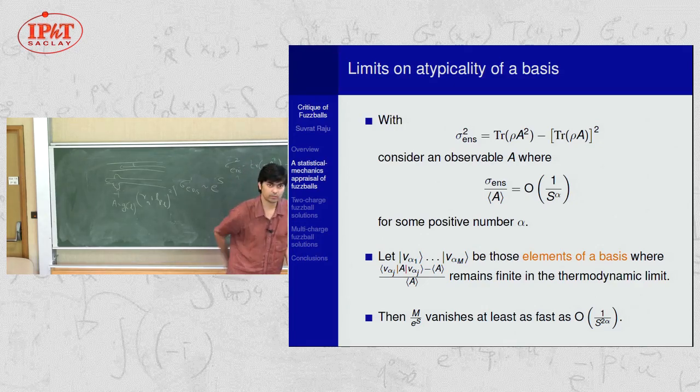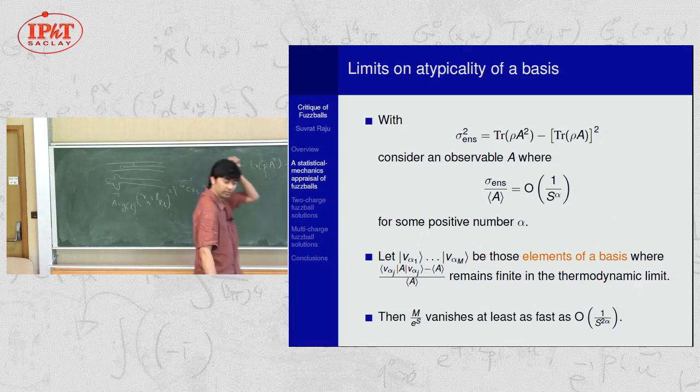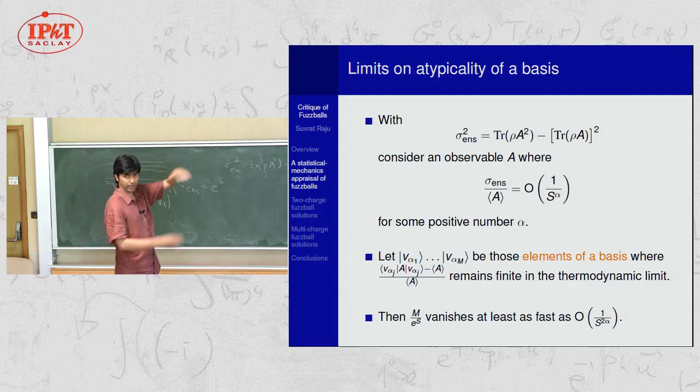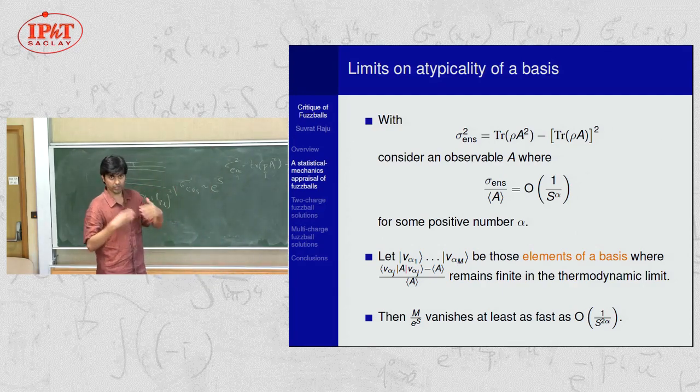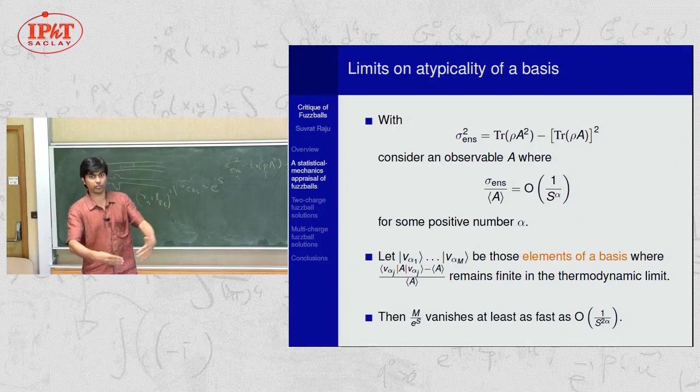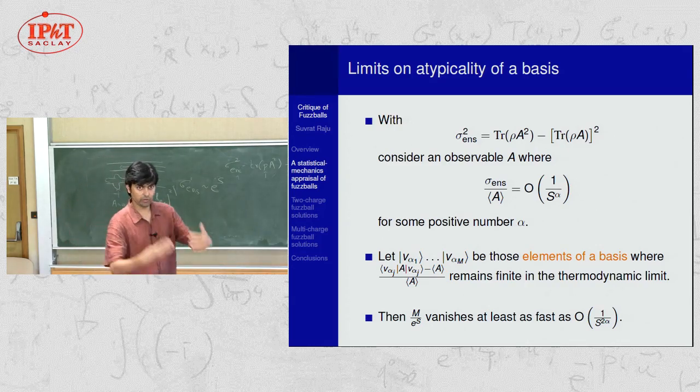But in what units? This is a question of looking at the wiggle and dividing it by the size of the fluctuation in the metric, which is order 1 over square root S times the metric itself.